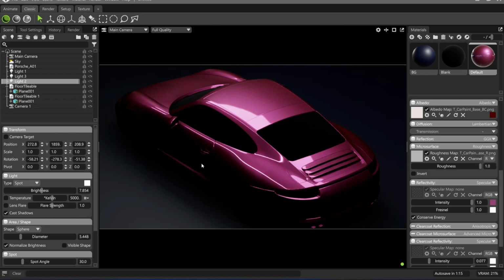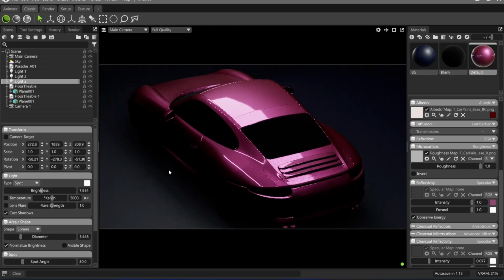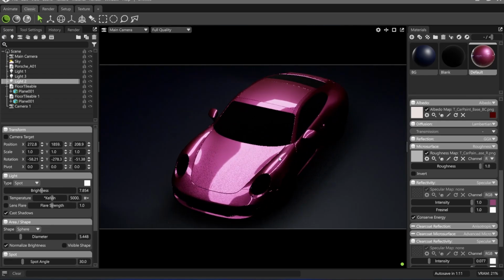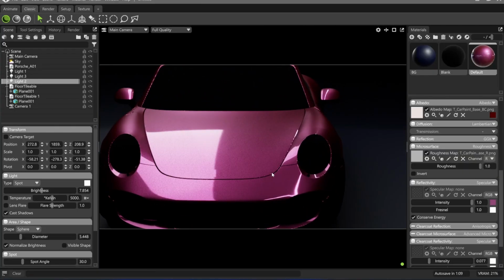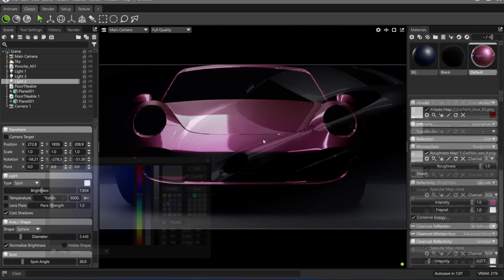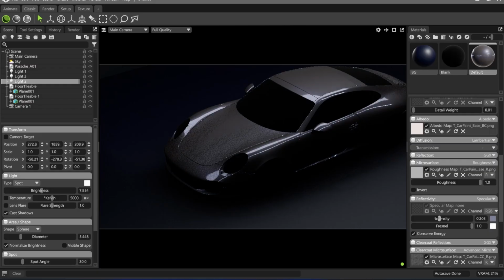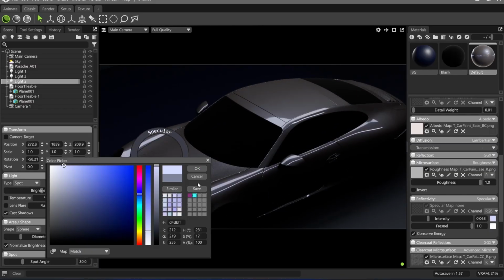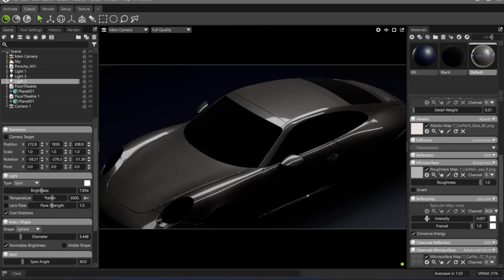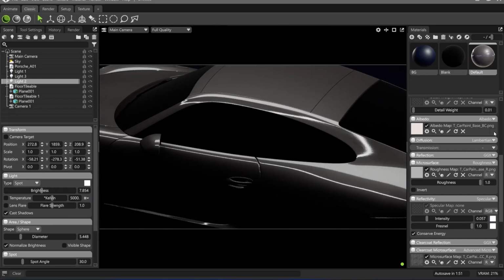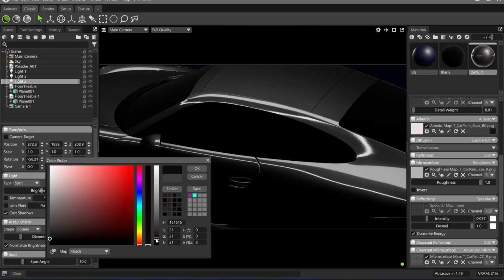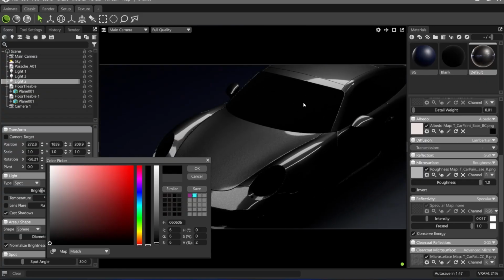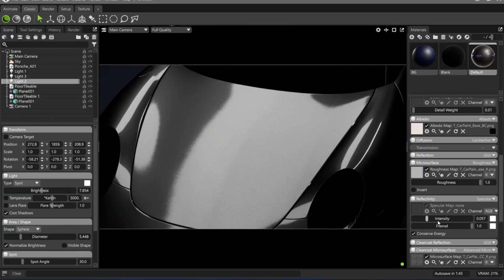But yeah, the colors that you can get are a lot more, wow, that looks crazy. And then of course, the more you tone down the intensity of your specular and the more you make it white, the more you're going to end up with normal paint. For example, here we would have some sort of black car.